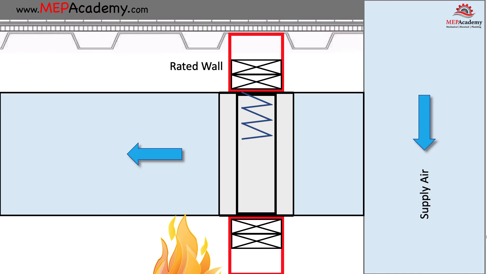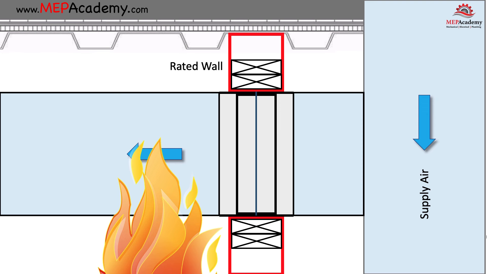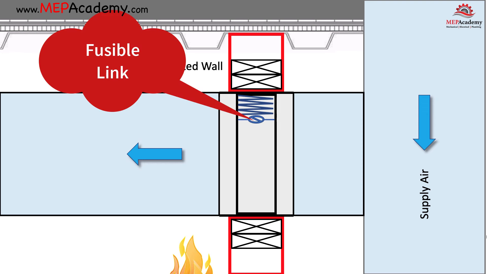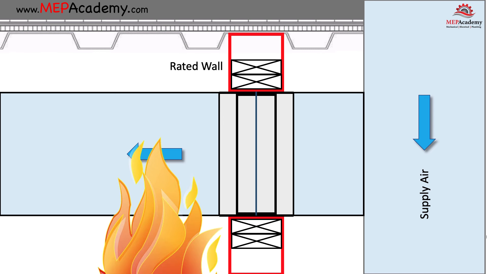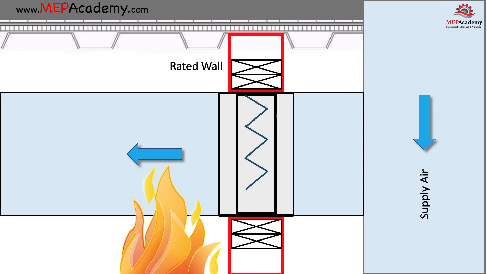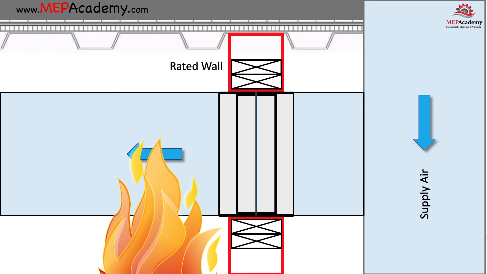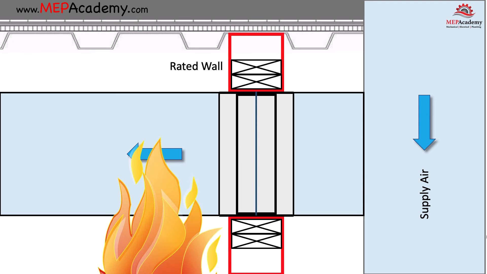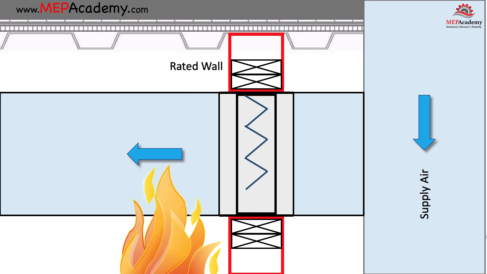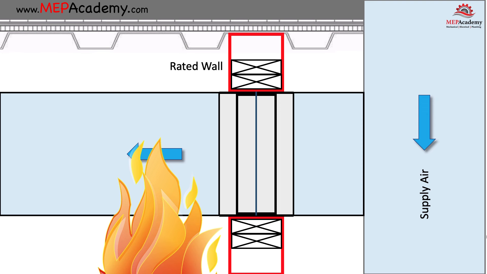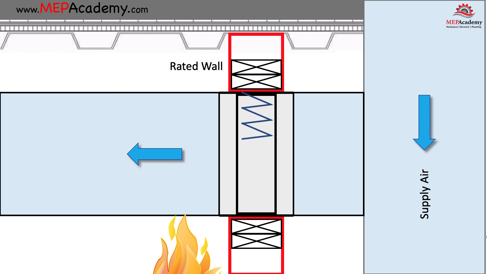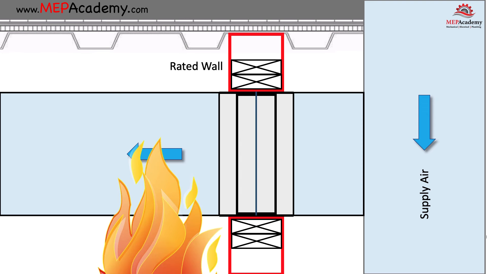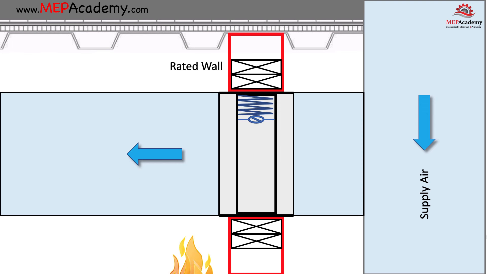A fire damper works to protect the opening when the fusible link that holds the damper in the open position melts. As the fire and heat builds up on one side of the wall, the fusible link reaches the melting point and releases the damper to fall and close off the opening in the duct or wall, preventing the fire from spreading to the other side. With a static style fire damper the HVAC system fan will be off, while with a dynamic style fire damper the fan will be running because it's part of an engineered system to control pressure relationships between areas to move smoke out of the building or a protected zone. Dynamic fire dampers are designed to handle the pressure related to a fan operating.